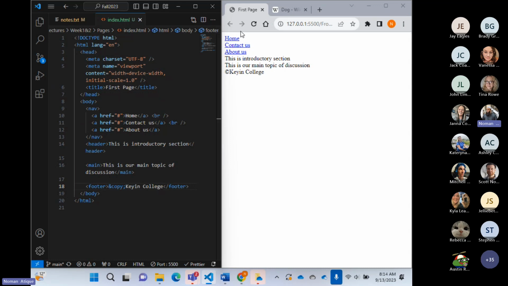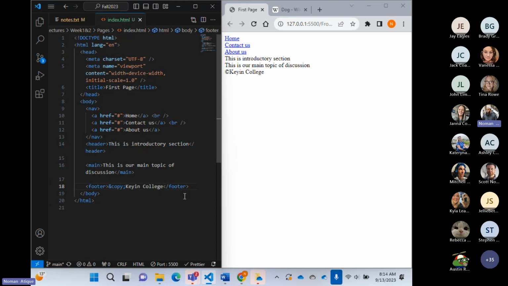That's a wonderful question. We can have multiple headers, and generally multiple navs as well. But ideally, we would try to have one nav and one header per page, though it can be any number. The most ideal thing is that we should have only one. Got it? Syntactically, it is not a problem to use many.